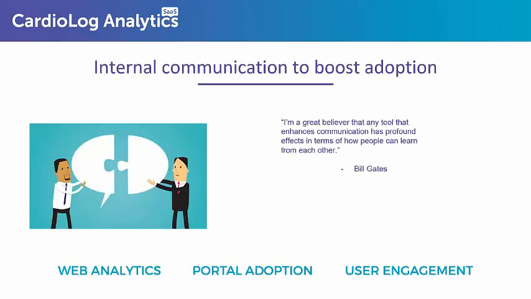So this brings us to the next point. Internal communication is basically the best way to boost adoption. Internal communication is more important than ever before. When you are trying to get employees to adopt a new portal, an internal communication plan or tool to drive user adoption to its highest potential is absolutely necessary. I'll say it again. Communication must be ongoing and bidirectional. Users must be given a platform to voice their thoughts and concerns, and management ought to respond to these concerns of employees to ensure satisfaction, happiness, and productivity from the employees.